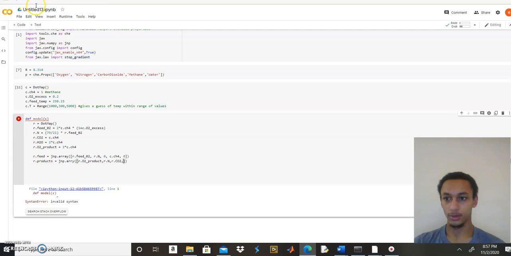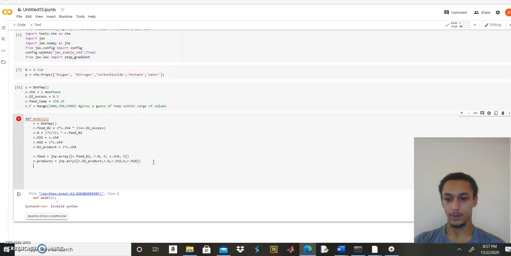What is, well, since the methane burned, so the 20% excess, there should be 0 methane left. And R dot H2O.